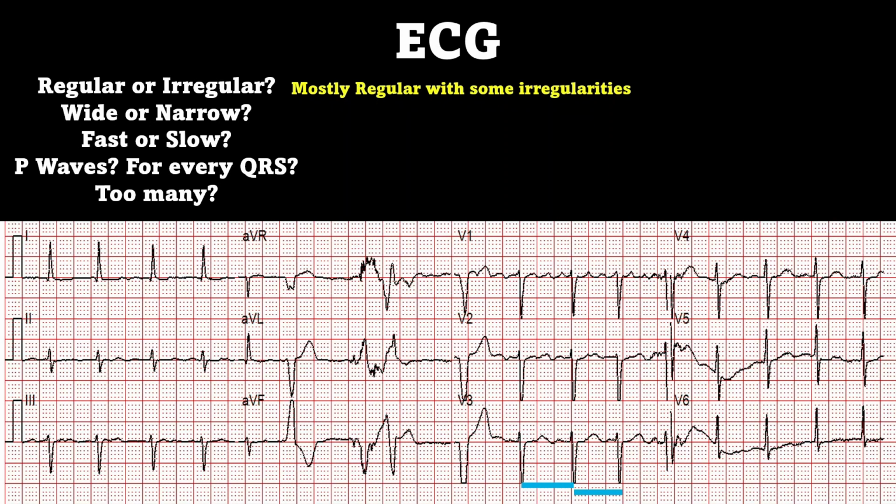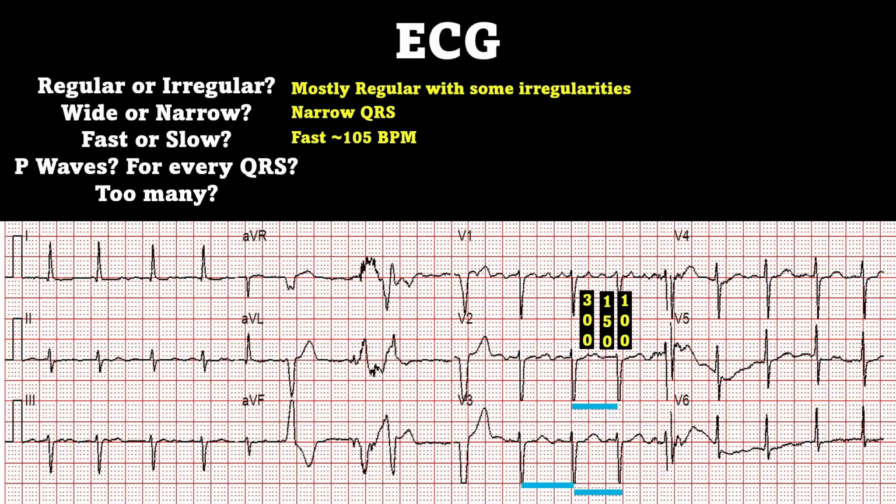Is the QRS wide or is it narrow? I'm looking at the QRS in V1 and it doesn't look wide, so it's going to be a narrow QRS. Next, we determine if the rate is fast or slow. Since this is a mostly regular rhythm, you can do the 300 rule. This is just a down and dirty way of figuring out your rate and can quickly let you know if the rhythm is way too fast or way too slow.